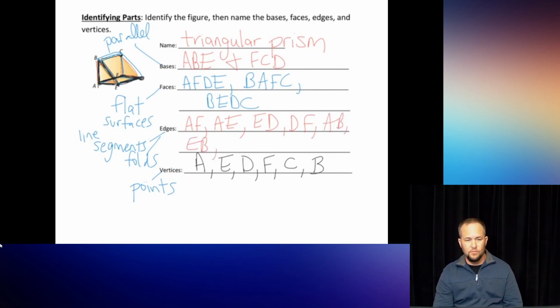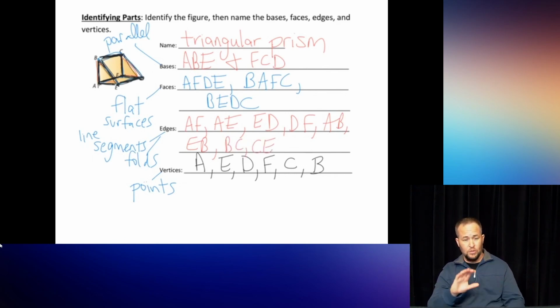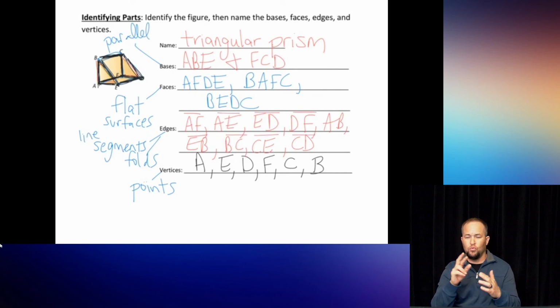And then here I have BC and CF, which would finish up the rectangle in the back. And then finally, to finish up this triangle, I have C to the D. So you want to be careful that you've included all of your parts. And since these are line segments, we name them by drawing a little line segment above them. And that shows the reader that it's just 2 points connected to make a little line segment. All right, review this part of the video if you need again to practice how to name and how to recognize those pieces, and you will do a review over it tomorrow in class.